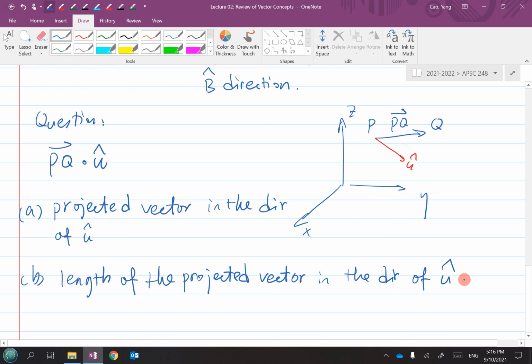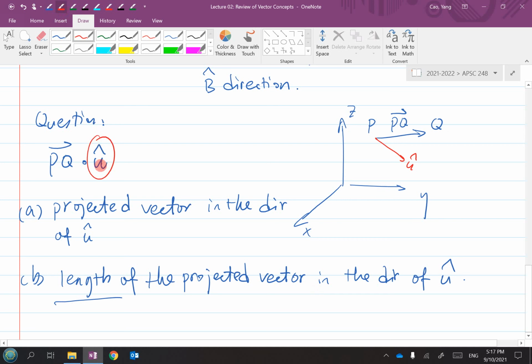So this is a tricky part, and you have to firmly remember it. This is the length. First of all, dot product doesn't give you a vector. Dot product gives you a scalar quantity. So it should give you the length of the projected vector in the direction that you have. This is a particularly useful formula, because later you'll see we sometimes need to find the length of a certain quantity. How do I find the length? You can use a vector and then dot it with the other direction to find the length. But remember, this has to be a unit vector.